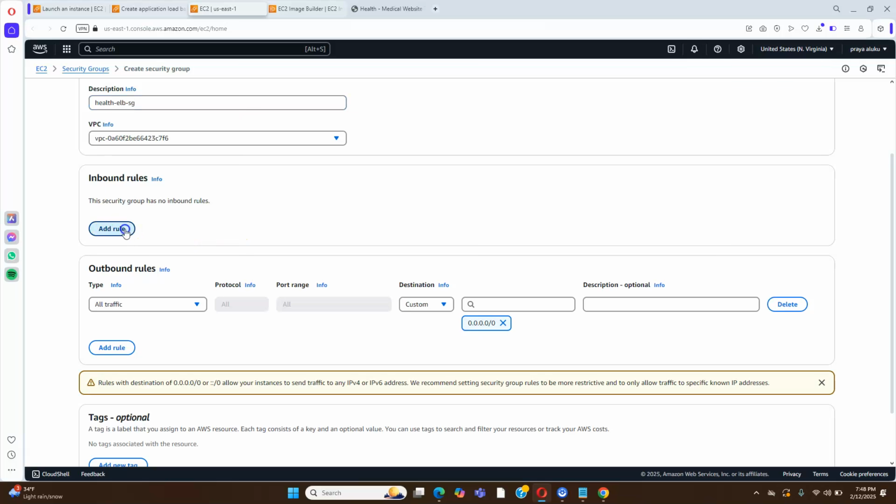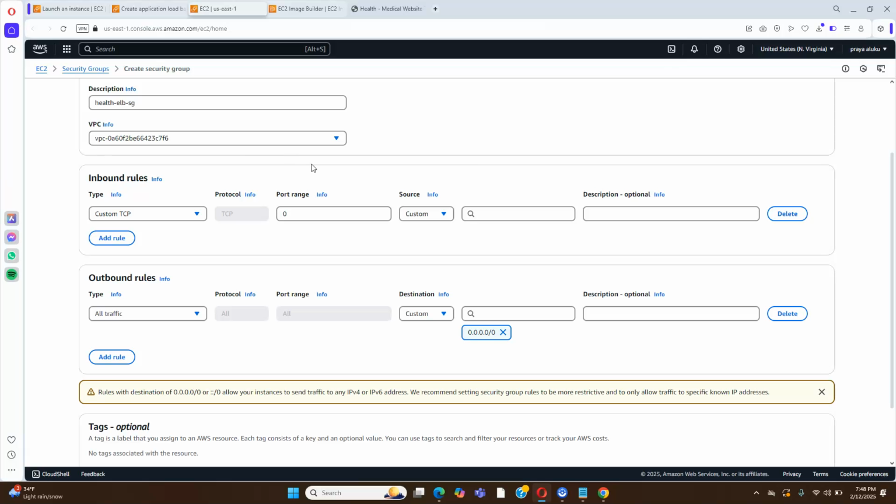So inbound rules: traffic coming into the system. Our website is HTTP. The website runs on port 80. So we have to set firewall rules. First, port 22 for my IP.